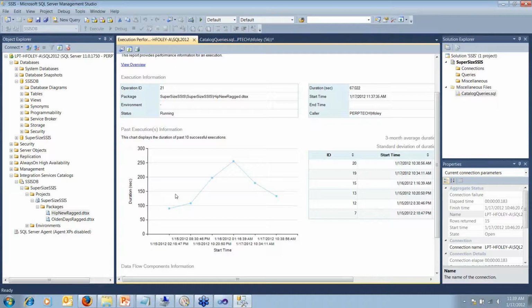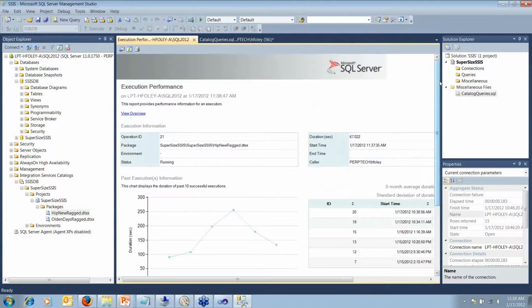So you can already see this would be very helpful if you're running your packages and perhaps they run every day, and you can quickly see, well, I had a spike in the time on this day. You can see that over time, and figure out maybe if you're running into someone else's package that's running at the same time on Mondays. So very helpful to help you isolate and figure out what is going on with your packages just straight out of the box. So good job, SQL guys.